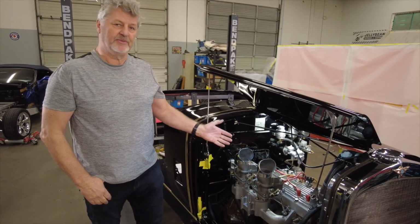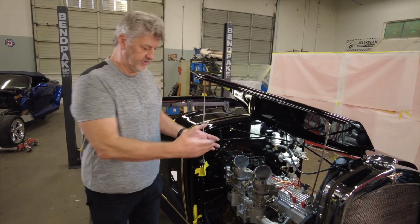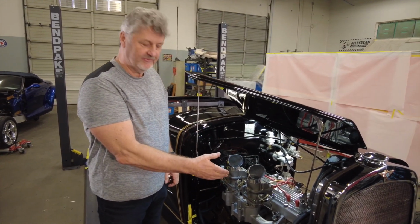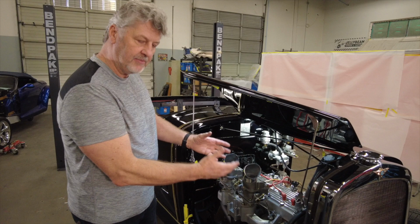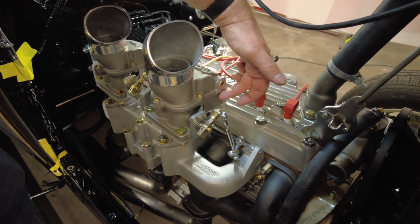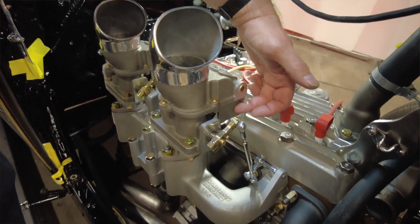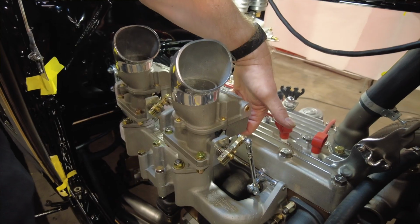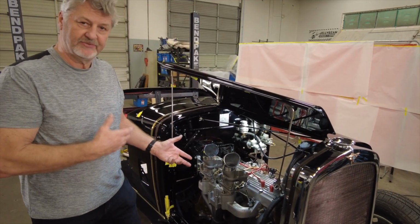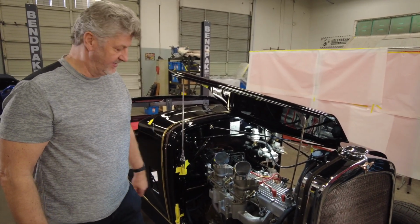Initially, this car would have come with a single carburetor. What we decided to do, being a hot rod, we went with dual. They look like carburetors, but they're actually fuel injected. These are hand-built units, so it looks almost like a Stromberg carb type of deal, but instead of having a float bowl here, there's actually fuel injectors inside. So you've got your fuel line coming in, and you have your electrical coming from the bottom. The look is the way it was as far as the carburetor is concerned, but the function is fully modern, fully reliable, better power, better fuel economy, everything that an EFI system does.